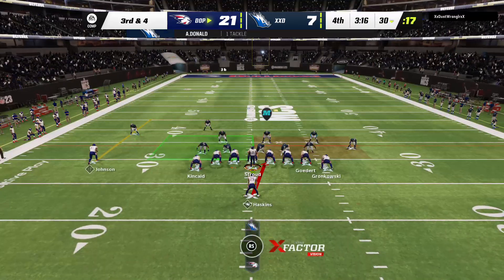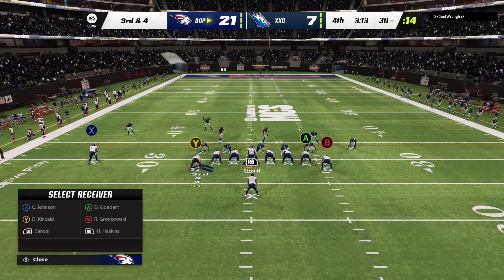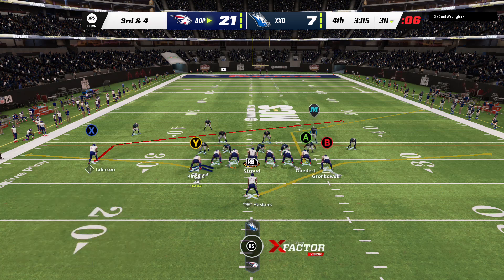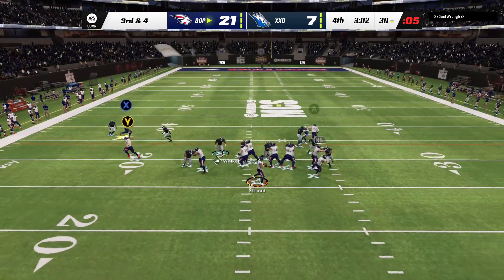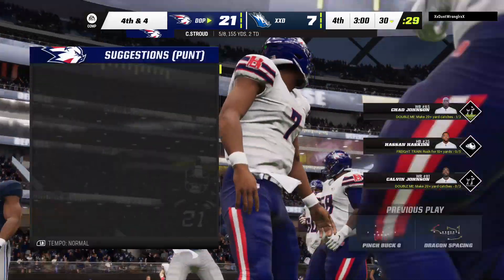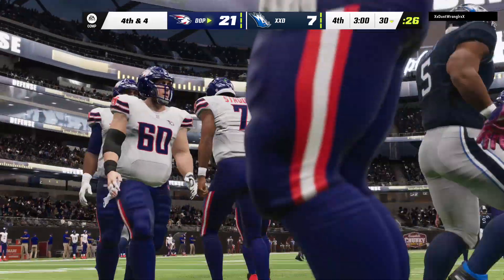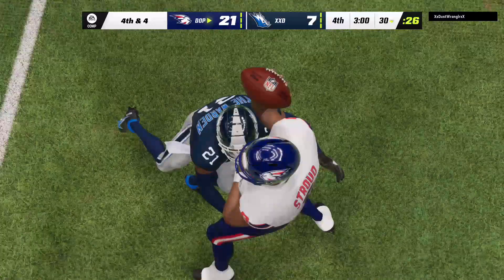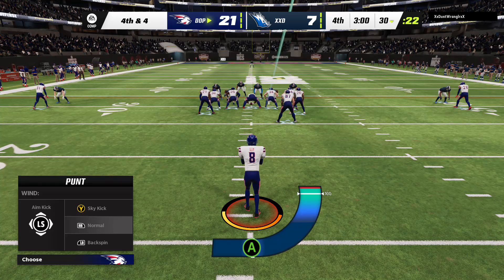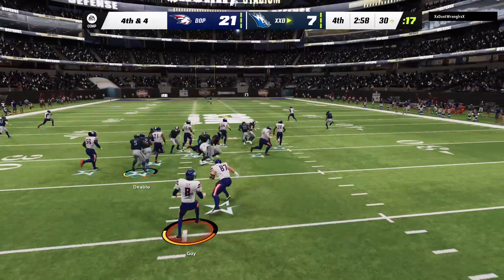I've got to think this offensive line has got some smiles on their faces. They practiced for this back in training camp — they knew they'd be in situations with extra defenders in the box coming after them, trying to keep them from locking down a game. They want to show the world they're up to the challenge. But he takes a shot on the release and this will be incomplete — a critical play, because if they pick up the first down there that clock keeps rolling. It has to be a little frustrating, because they know picking up a first down there and continuing to eat away at the clock really increases their chances of closing this out. Now they're likely going to have to give the football up and sweat it out on the sideline.